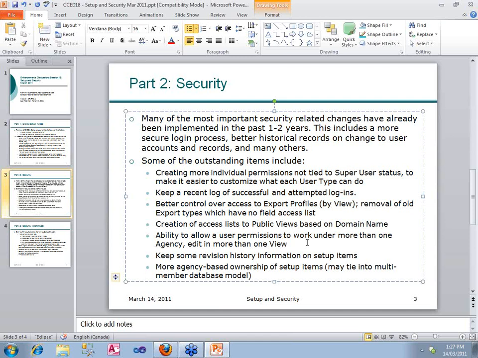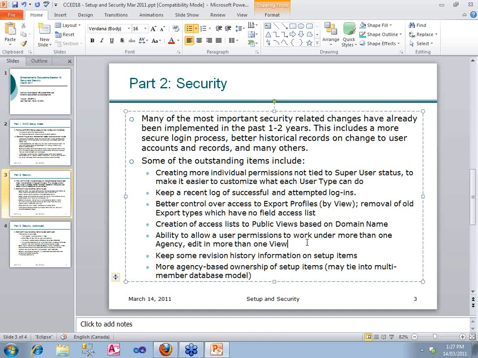And there are two issues here. One is that even as a super user, unless it's set up so that you can edit everything in your view, you may still only be able to do some kinds of management on your own agency, whereas in reality you may need permission to edit more than one agency's records.